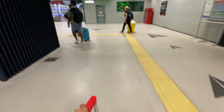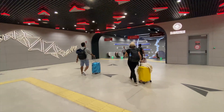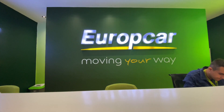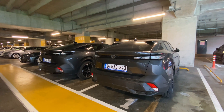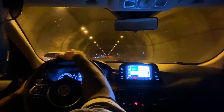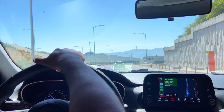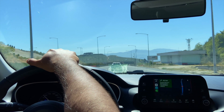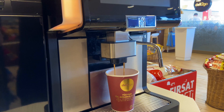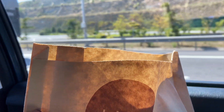We are heading out on a road trip today — my husband is super excited to take a drive through picturesque Turkey. In order to pick up the car we first went to the airport. We were taken aback by how well-maintained the car was. Since we did not want to waste much time, we grabbed some croissants and coffee at a convenience store and started our journey towards our first destination.